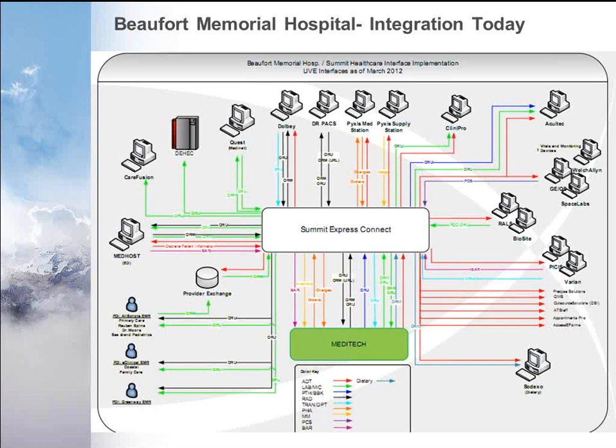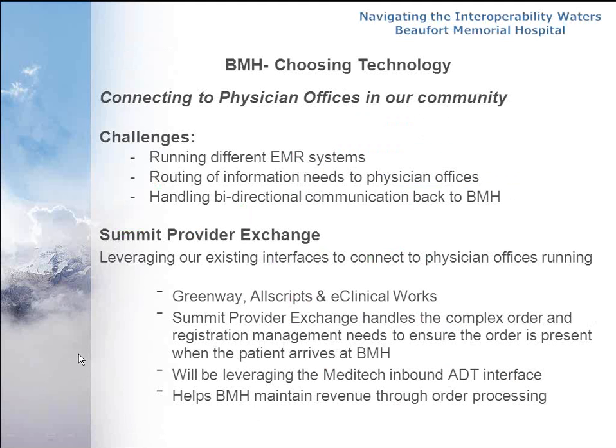So now when we ask them to walk across the hall for the lab test, by the time they walk across the hall, the data is going to already be posted in the system. The pre-reg account's already going to exist. The person, even the person who's going to draw, can just validate that information. That registration process finishes. The order's already in the system automatically. Then that eliminates all that patient matching problem of getting the results sent back. So we're looking at it as a revenue enhancer for us, for one thing, to try to encourage more referrals and the patient satisfier. And I think that's all on this slide here.